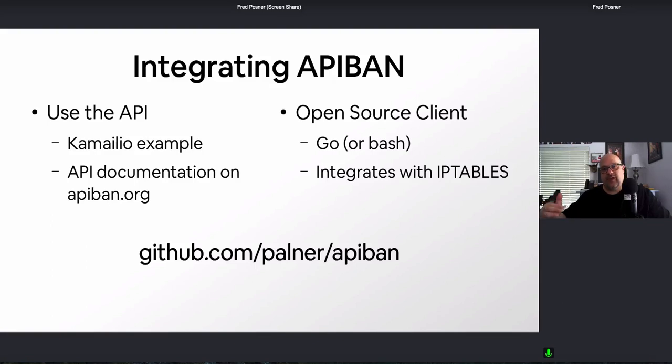And then it would preemptively block within your iptables the addresses that are active within APIBAN. The source code for these clients and the clients themselves are available on the Posner GitHub. If you go to github.com/Posner/APIBAN, you can see the clients as well as download and install.